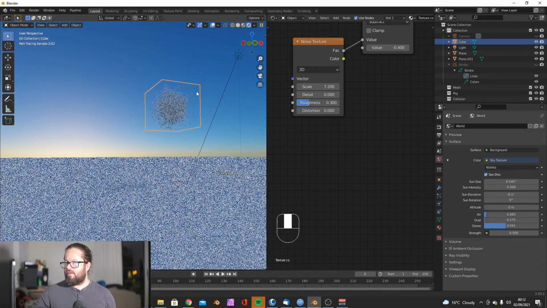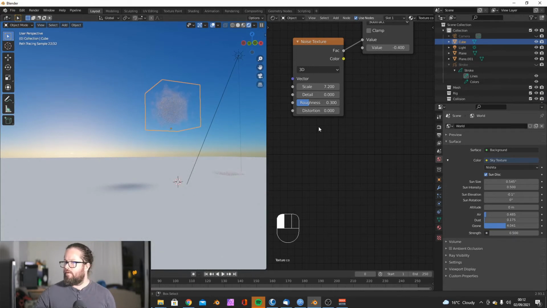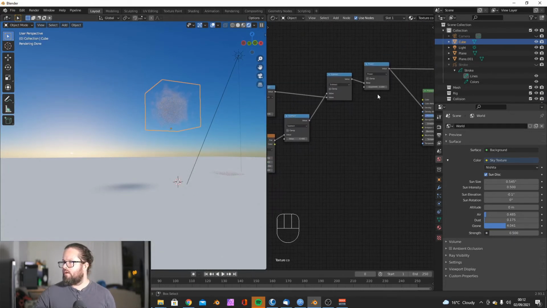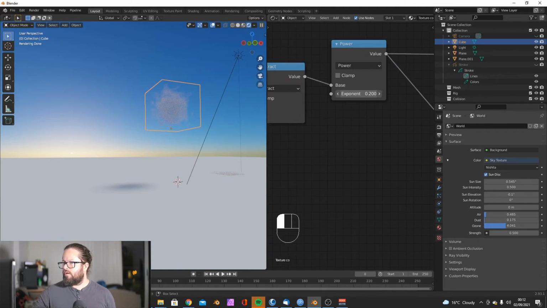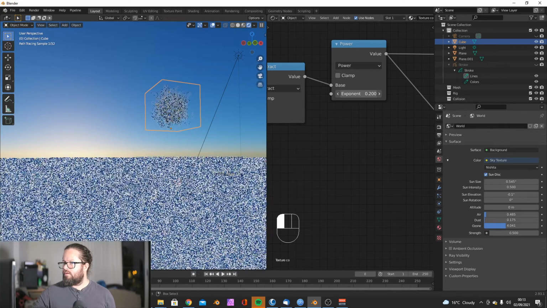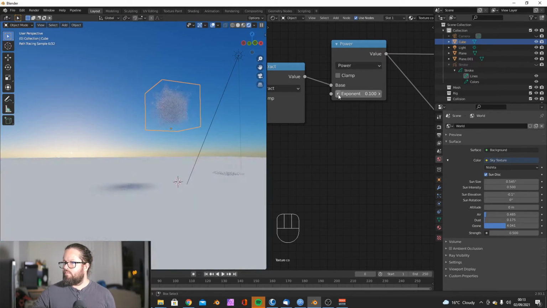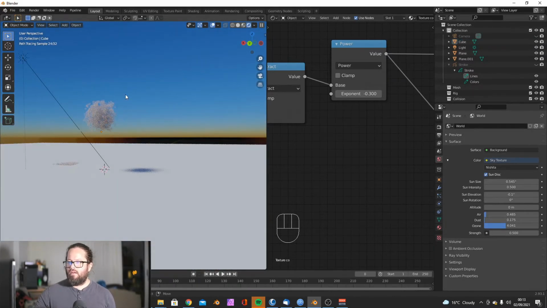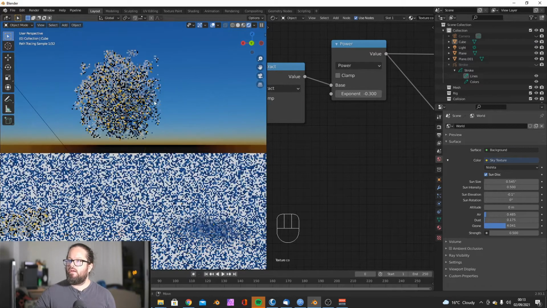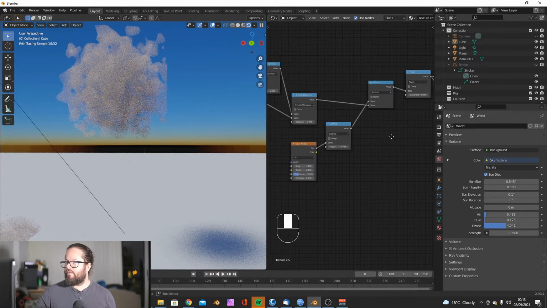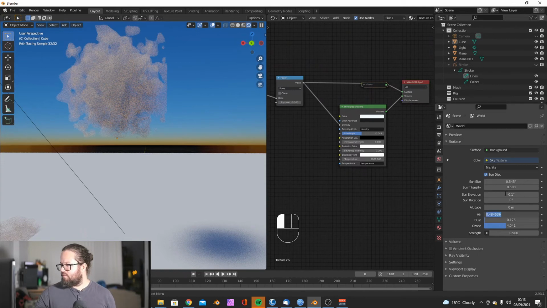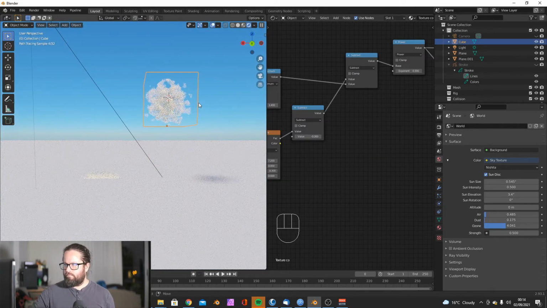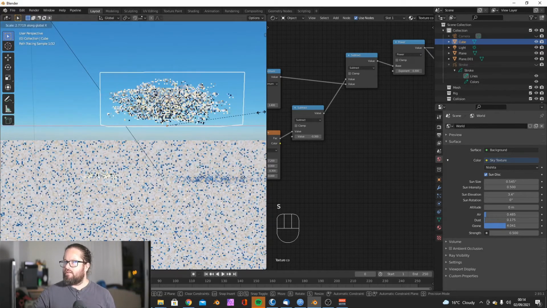And I was thinking, okay, how can I make this more interesting? What if I increase this here now? Now you can, for example, scale this.